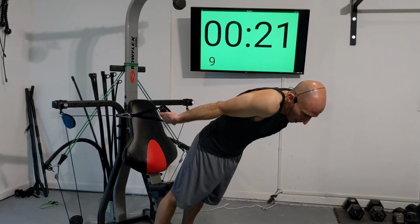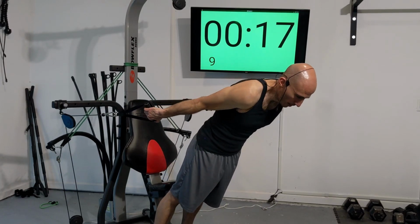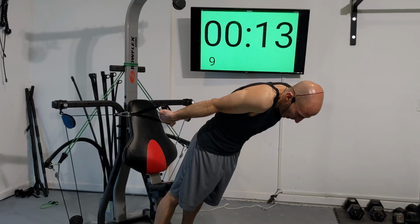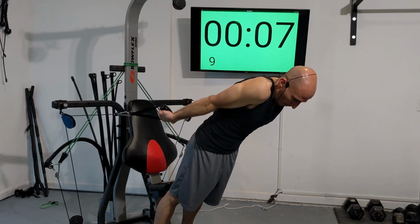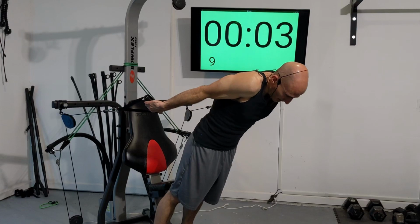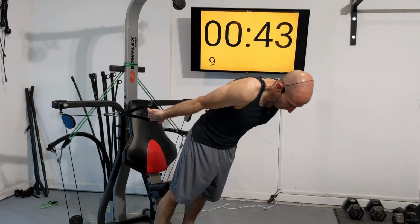Here we go. 1, 2, 3. Now I like holding my shoulders up for a good second. There's 4, 5. Hold it and release. That's 6, 7. Hold it and release. That's 8.